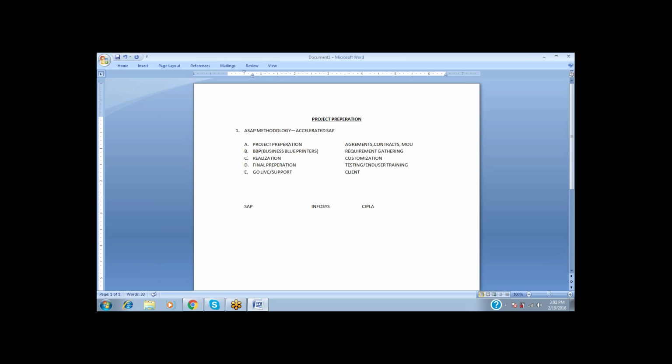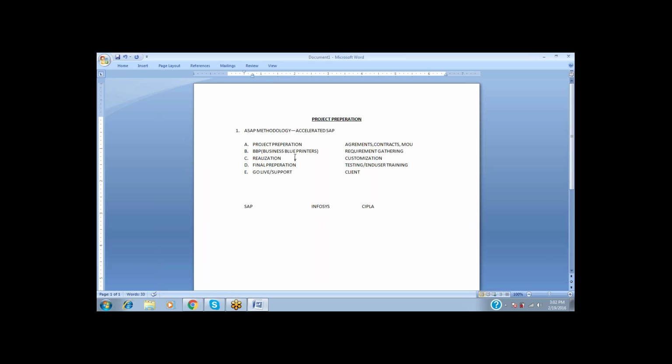After that, the next phase starts, which is called business blueprint, where we collect the requirements from the client, and as per the requirements, the third level people customize the client's applications.